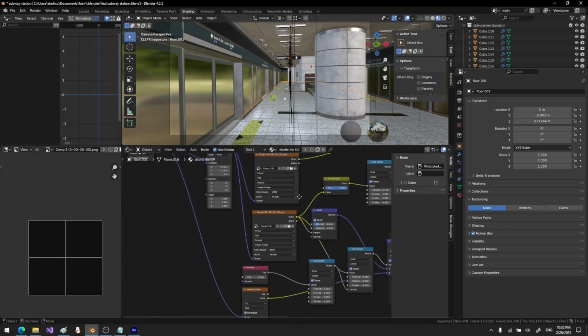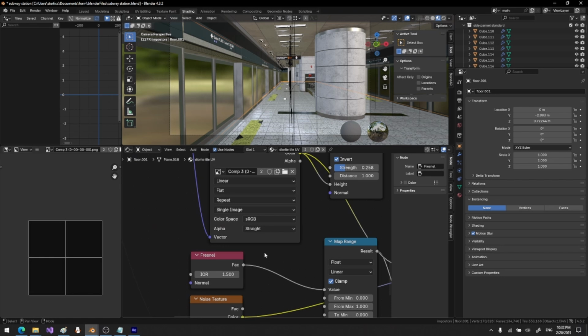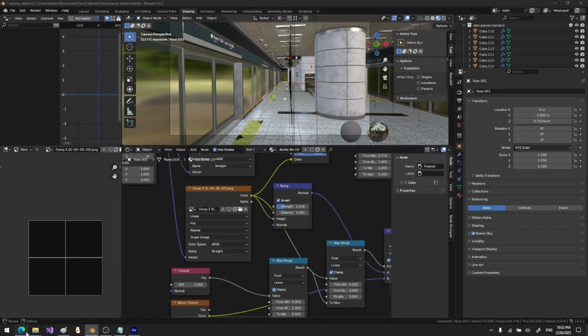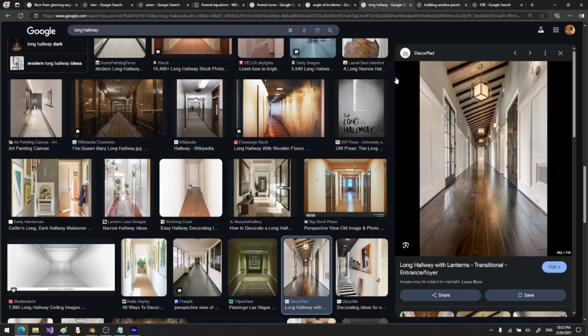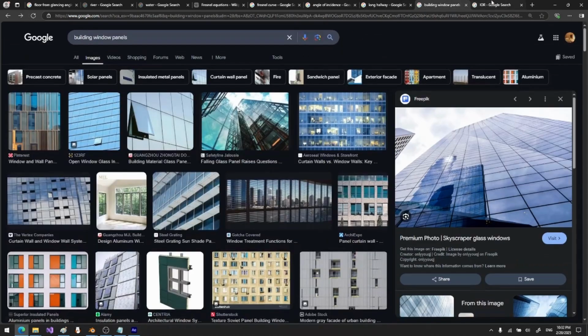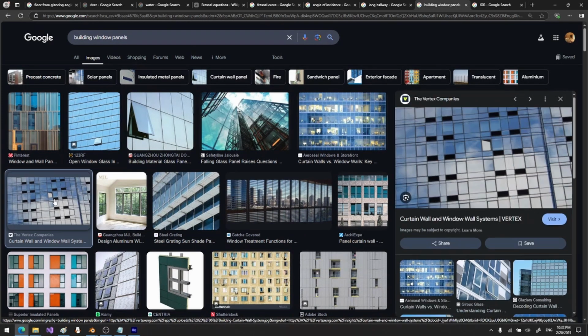We can use Fresnel for more than just the reflectance or the specularity of the material, and that is surface normal imperfections. If you take a look at a building, like these windows over here, if you think about it, it is supposed to be perfectly flat. However, in the real world, that is never actually the case. Things aren't perfectly straight, even if you plan to do it so.